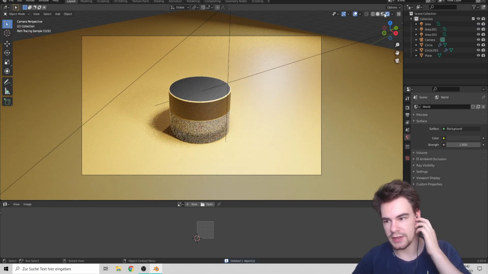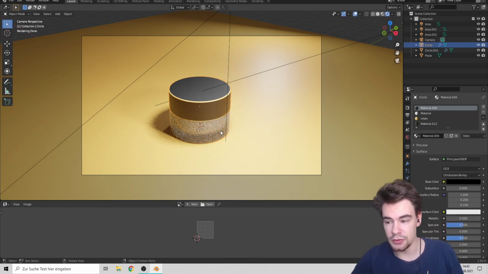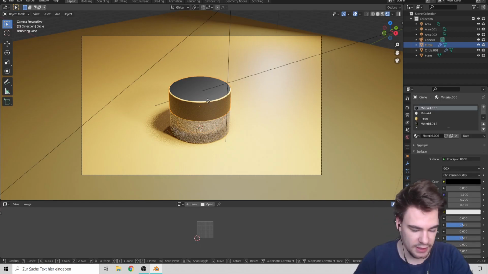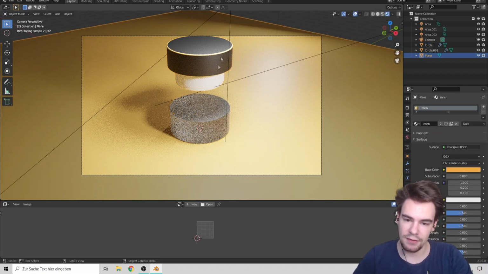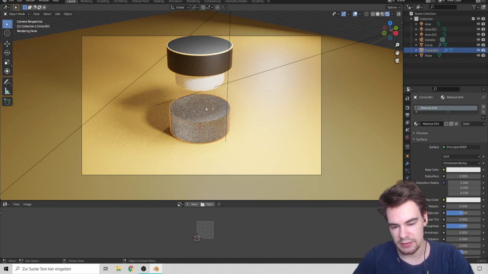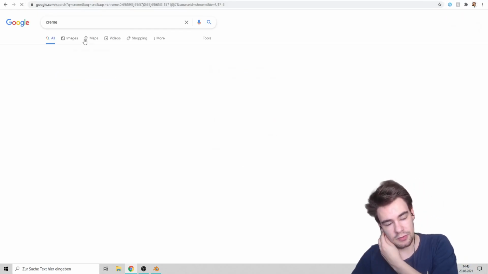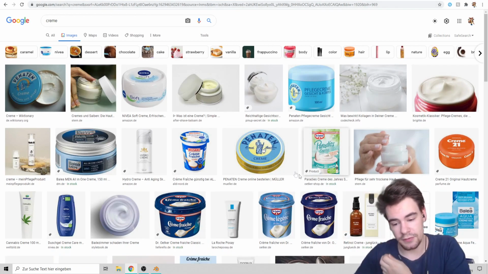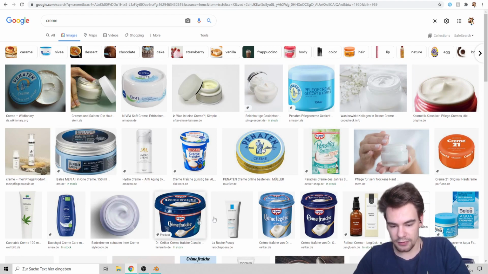The first thing we can see is that this beautiful cream bottle is made out of 2.5 parts. The first thing we have here is the top part, which is the lid, and here we have the cream top part as well. Down here we have the transparent thing. Unfortunately I don't have a real one here, so we can see a bunch of different types of cream and stuff like that. Of course, ignore the food here.